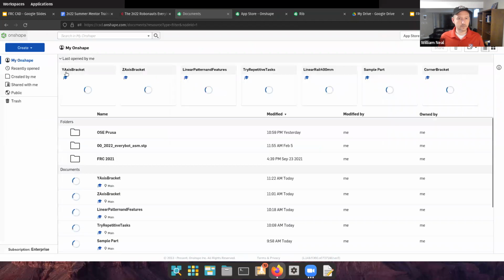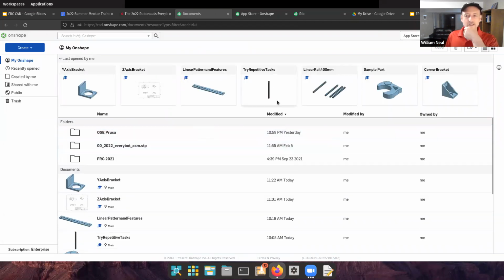Going back to this OnShape here. I've actually made a few little parts here in these documents. Perhaps I can import one part into another part here and see how they fit together. For example, I have my corner bracket and I have my linear rail. How can I put this corner bracket on my linear rail and make a rectangular arrangement of these rails? That's one sort of thing. And then how can I put these brackets on here, start making a 3D printer, for example. So that's something we may want to do now. Let's maybe start with these linear rails.